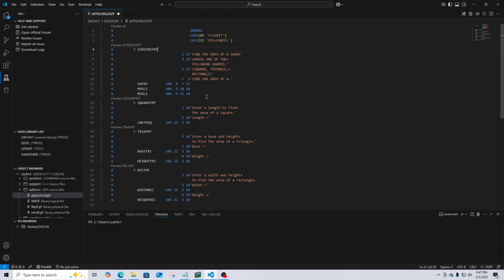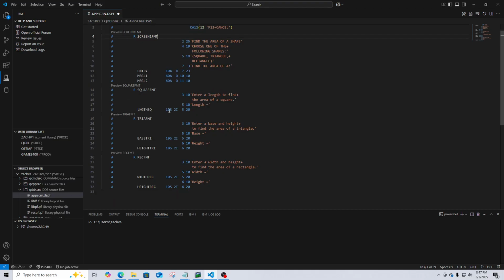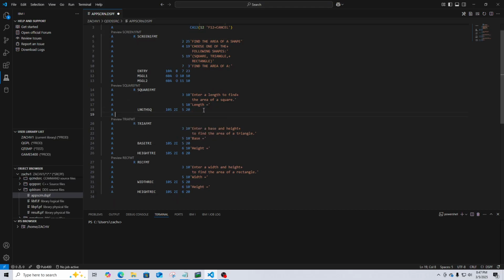And so actually, that being said, I want to, at the bottom of the screen, write a message that says that they can use those. So I guess on something like line 20, position 20, we'll say F3 equals exit, and then F12 equals cancel.